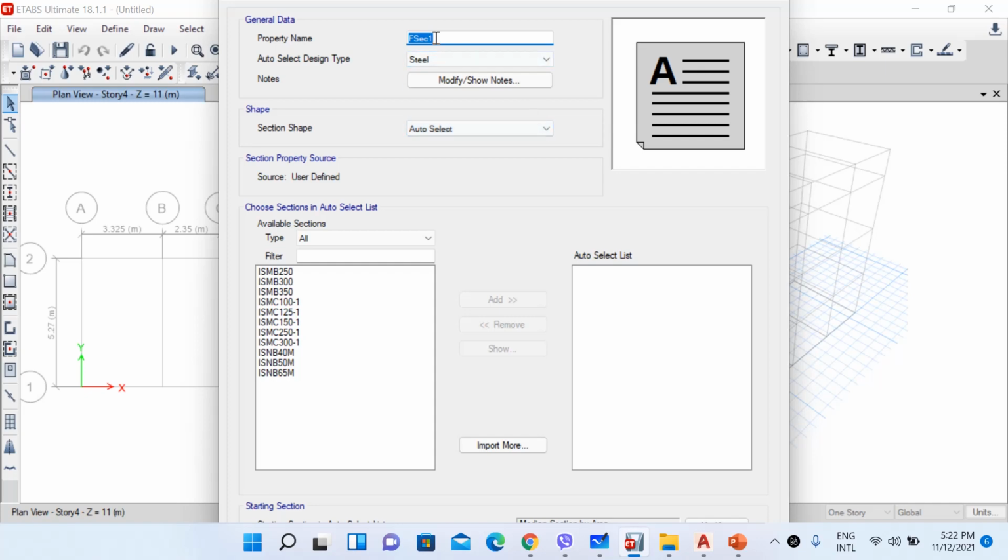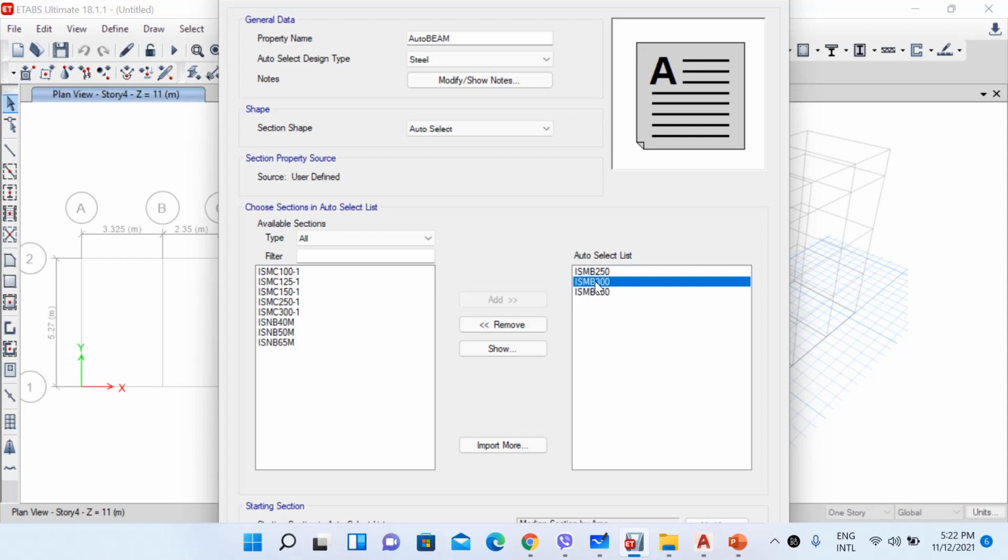Let's name this list auto beam, because in this list we are going to add those structural elements from which the software has to select for use as beams. And since these are beams, I will add these 3 ISMB sections to this list. For that, select these 3 elements and then click on add. Now the software starts our design with the medium section here. 250 is the smallest and 350 is the largest in this list, and 300 is the medium section.